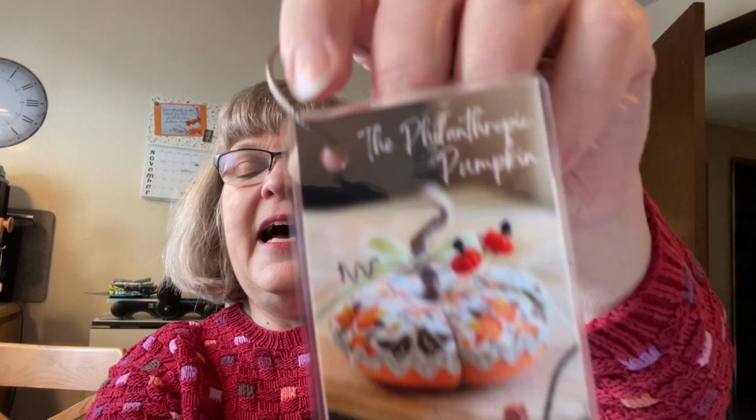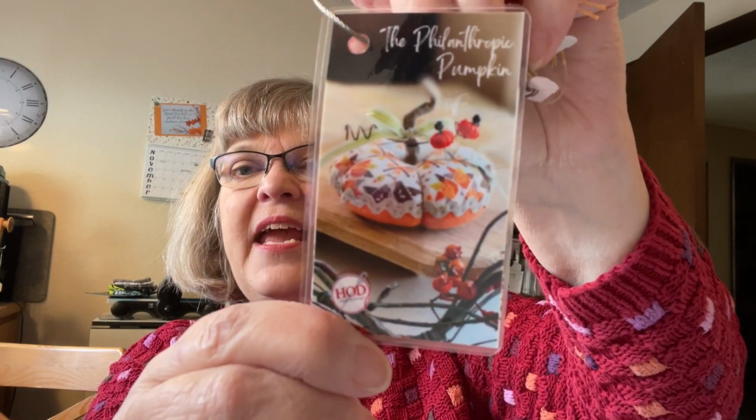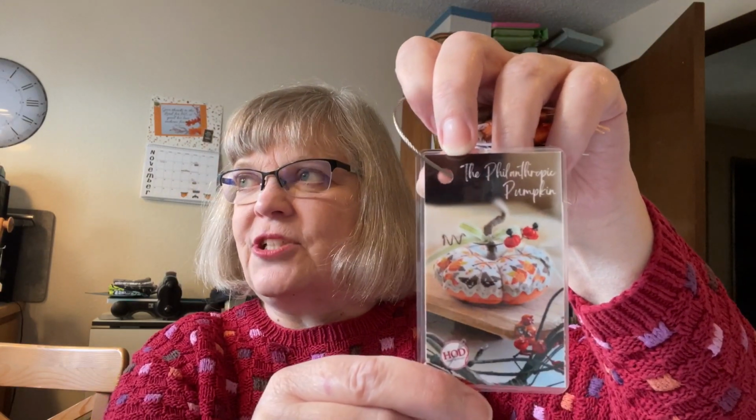And I don't know if I showed you this, but in this kit, they did the cutest thing. They took the cover photo of the pattern, and by they, I'm thinking Kathy and, oh my gosh, I can't remember the first name of the lady who is LadyDot Creates, they shrunk it down and laminated it, and it became like a tag on your floss ring. I think that is so clever because sometimes when you're stitching away and you're looking at the chart, you kind of forget what the end goal is. So it's so cute to have that on your flosses as you're stitching. So I just really appreciate the thought that went into this chart.